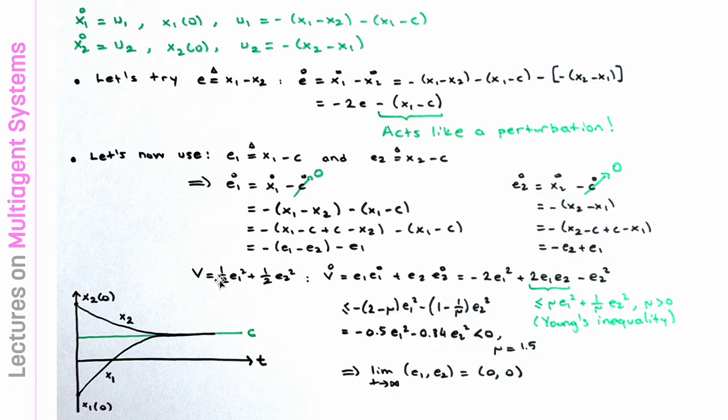It is proper. Right now, it has two entries because I now have two error dynamics, E1 dot and E2 dot. I no longer have one like the previous case. And it is radially unbounded. It is 0 when E1 and E2 are 0, otherwise positive definite. So it is proper. I'm taking the derivative, E1 E1 dot plus E2 E2 dot. I am injecting the E1 dot and E2 dot equations from above, and I have this. In this Lyapunov derivative, I have two negative quadratic terms, beautiful, but I have one sign-indefinite term.